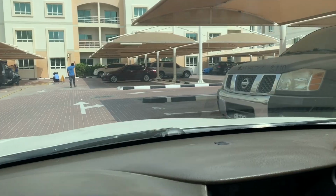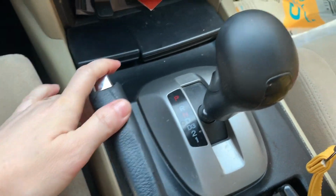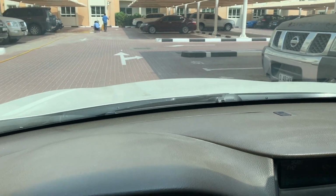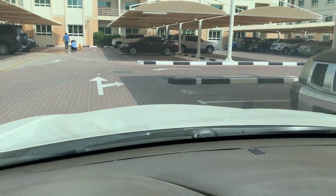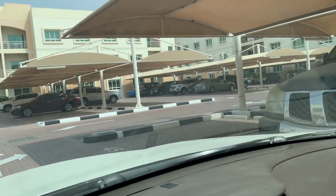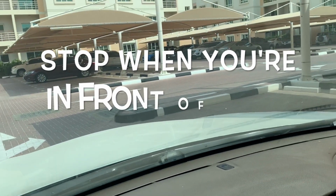You can see that. And then of course we need to put drive. Okay, drive. You need to put it on drive, your gear stick. And then you need to slowly go in front. So in this case, I'm going to slightly go to the right. Make sure that we don't touch this car. Okay. So I am turning my wheel to the right just to get a little bit of edge.